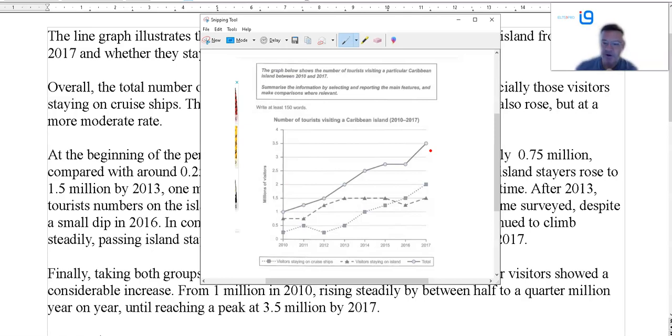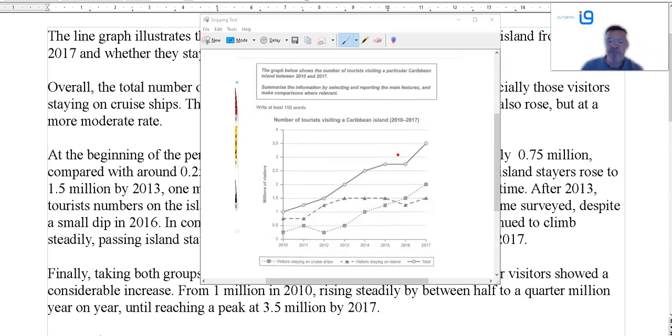So what do we do first? Well, first, obviously you have to do an analysis of the task. Let me just get this ready. Okay. So, as always, I've written a sample, and I've got 4 responses from students or learners from IELTS 9 Pro on Telegram, my group there. Only 4 for this particular task. So we've got my sample, we've got 4 responses. We'll take a look and we'll see.